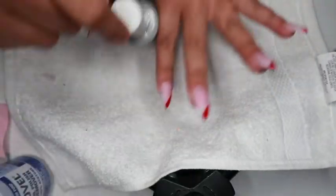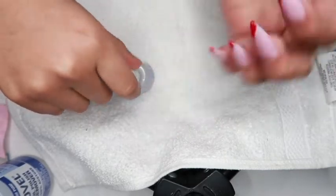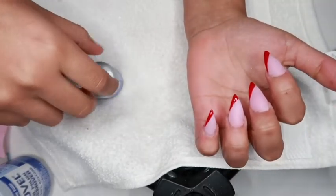So now I'm just going to be taking my gel top coat and applying this and putting it under the light for about 2 minutes.